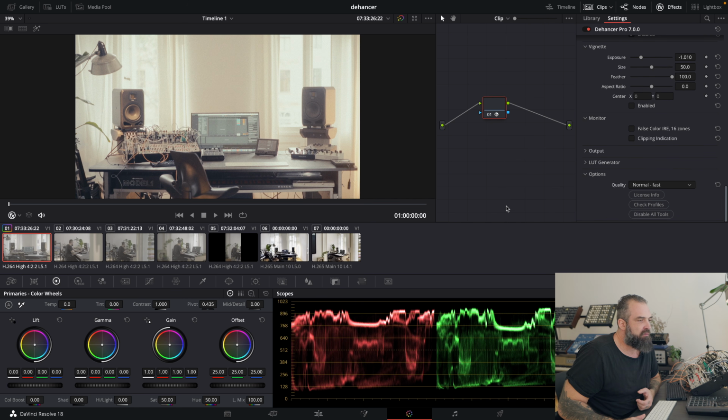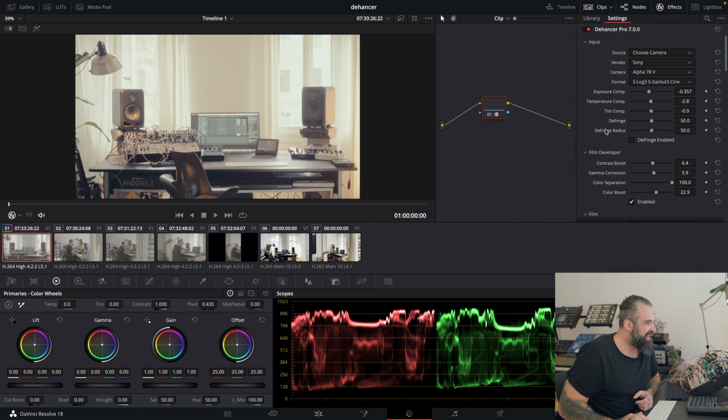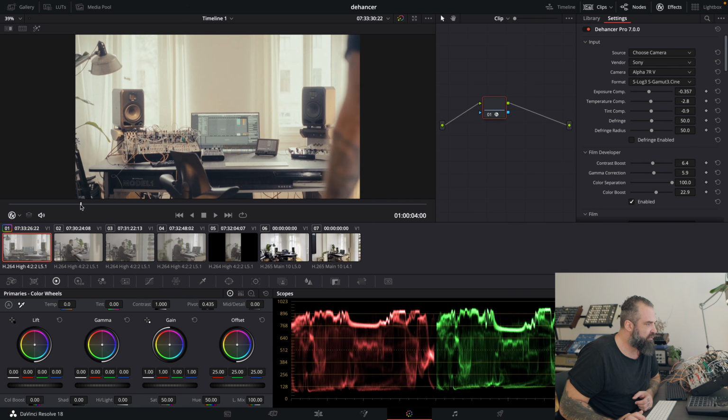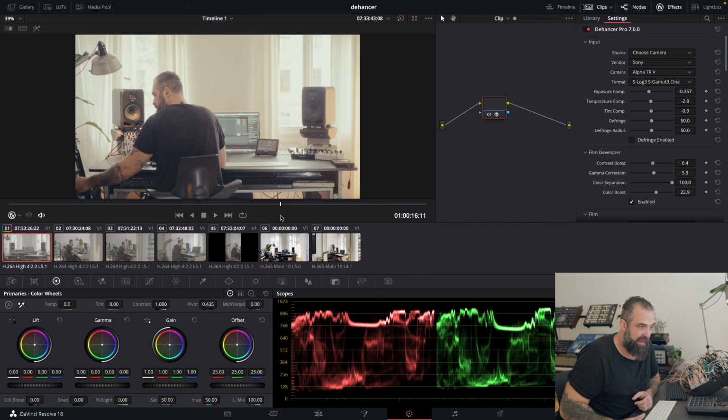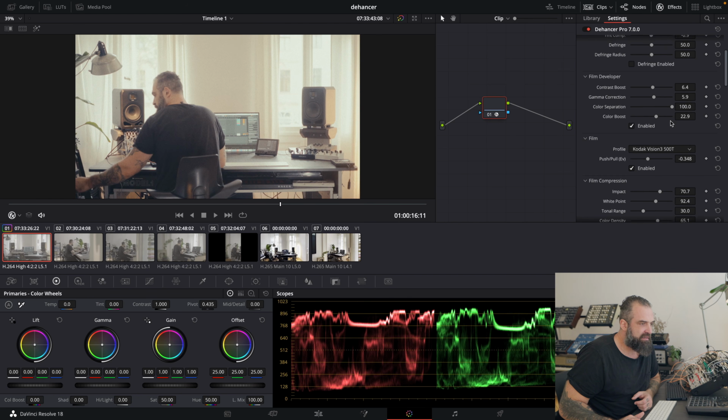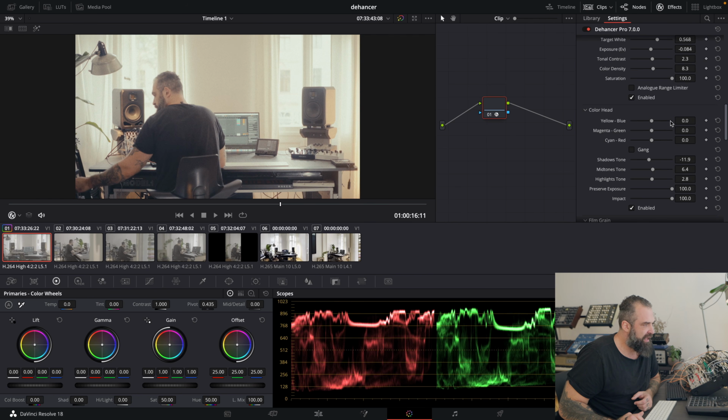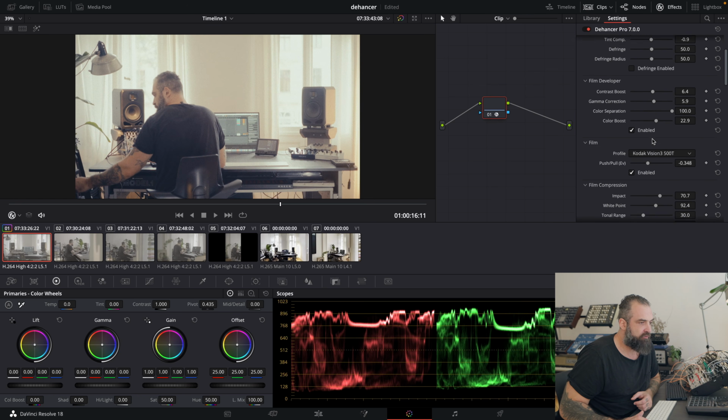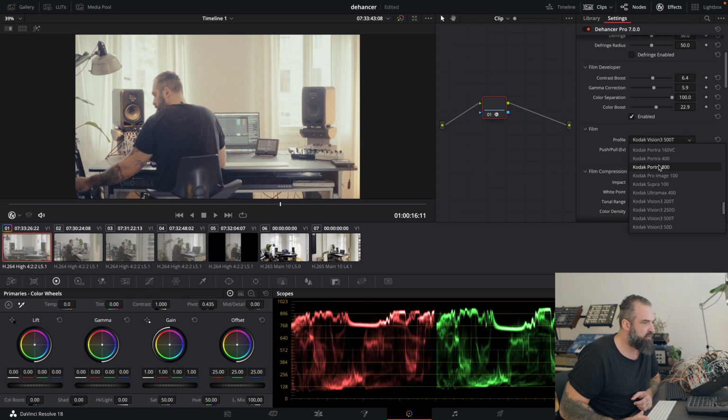Now, this is like a very classic warm tone. I like it. But you can go further and color your shadow. You can go back and change, for example, your film stock and see what happened with other ones.